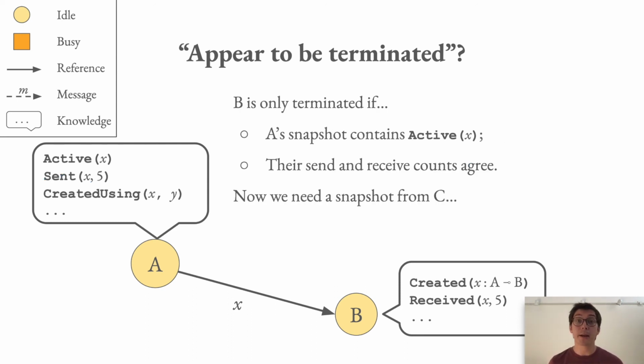And now the snapshot aggregator can see there is another actor potentially acquainted with B, so it needs a snapshot from that actor as well. And just like for A, if that snapshot contains active Y, and its message count agrees with B, then it will also have any information about refobs that it created for B. In this way, we can find every actor that's potentially acquainted with B, and we also learn that they haven't sent it any messages. So B is blocked, and in fact, it's been blocked ever since it took a snapshot.